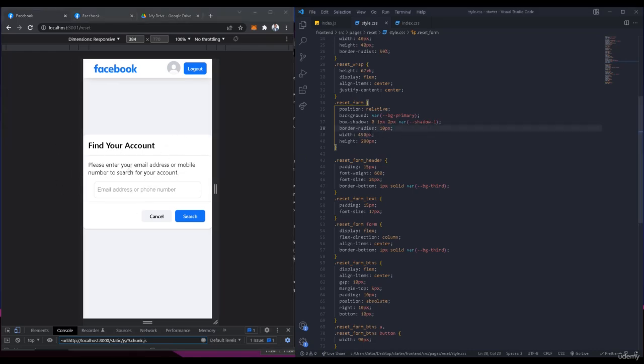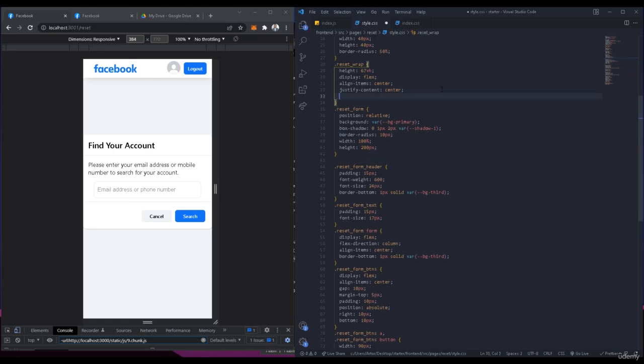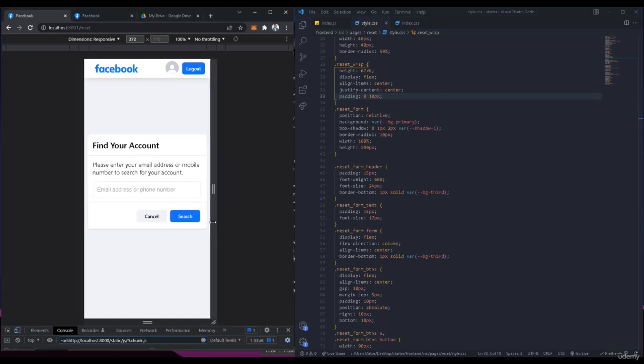So first of all, let me remove the static width and make it 100%, so it takes the width of the screen. And then we're going to go to the parent div and make a padding for it. So from top and bottom 0, but from right and left like 10 pixels. Okay, and that's going to give us this bit of padding. And this is how it's going to look in the smaller screen.